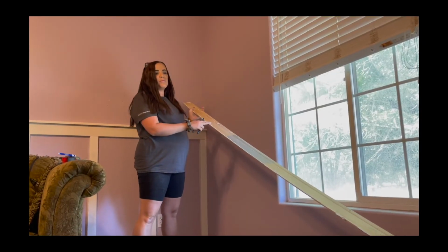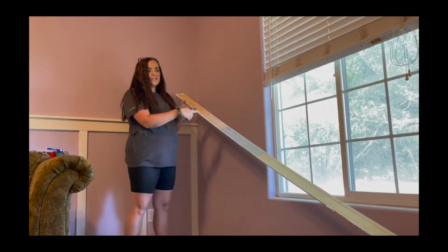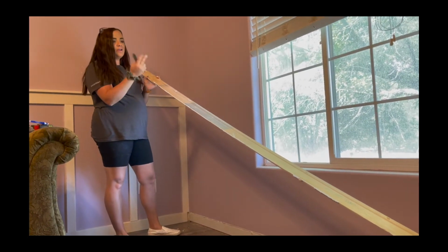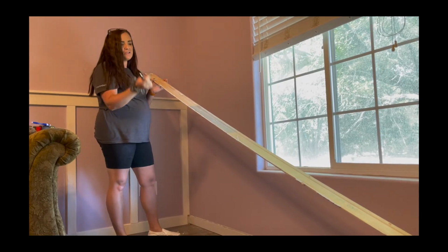All right, so once you pop the baseboard off, some of the nails that were holding it in will be on this baseboard piece. Some will stay in the wall. So if you're gonna reuse these or save them at all, or even if you're gonna cut it up, I like to bend these down just so I don't poke myself on accident or somebody else.